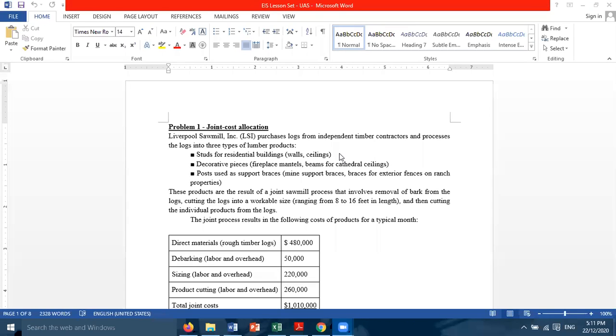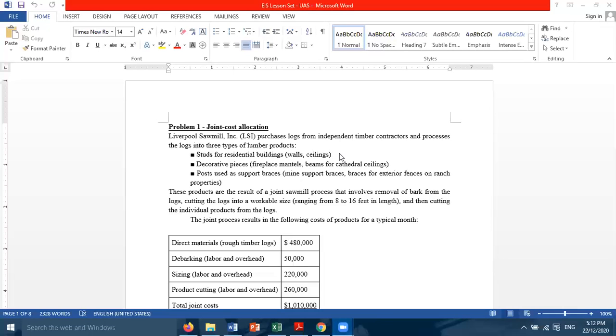So in joint costs, we will be able to categorize products into 3 different categories. The first one is main products, which are products with a high sales value. The second one is byproducts, which we will learn also later, which are products with relatively low sales value, and joint products. Joint costs are usually cost of production which yields joint products. Joint products occur when those multiple products all have relatively high sales value.